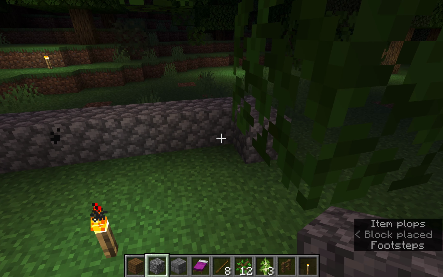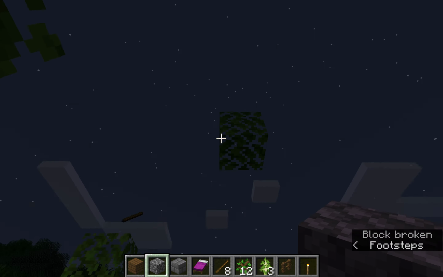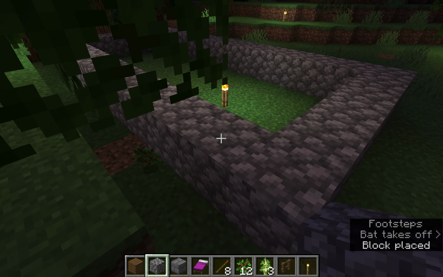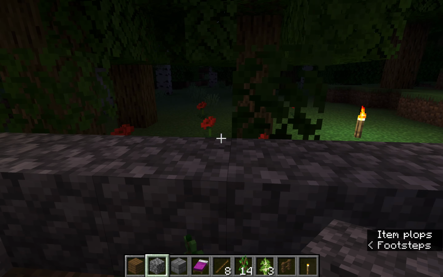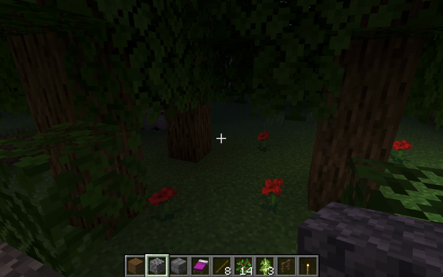Yeah. Okay, let's see. What about the plants? What plants? These things? We're getting rid of them. Boom, boom, boom, boom. And boom. There's a base outline of our house. Okay. Now, what do we need? We need wood. Four. We need wood. What? I already know that.